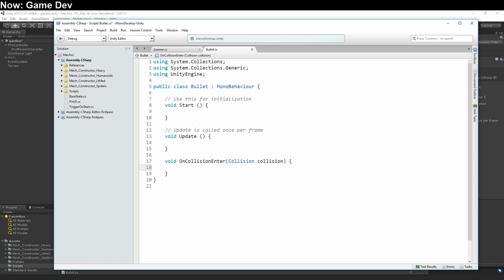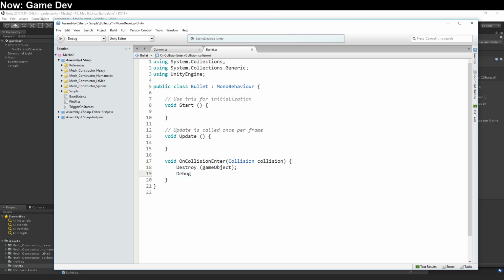Anyway, what we would like to do is when we collide with something, we want to blow up. We want to destroy ourselves. Well, here's another magic word, destroy. Now, we could say destroy this, but this is just the bullet class, the mono behavior. It's not the actual bullet. So if we do that, it just means the bullet stops being a bullet and continues on being a round object that bounces. So rather than destroying this, we want to destroy the game object we're attached to. And that way it'll just completely go away. So that is a good way for us to have this happen.